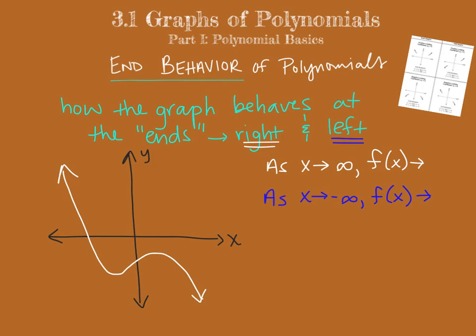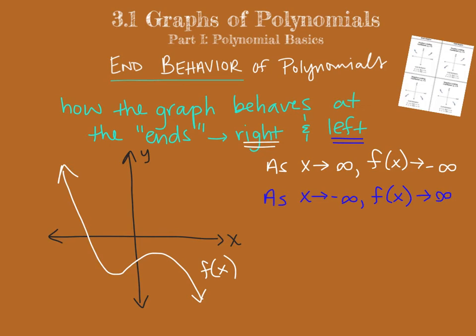All right, in this last drawn example, we can see that we have another polynomial function. And our right end behavior, again, is described as x approaches positive infinity. What's happening to the right? Our function f of x is actually going down. So we say that our right end behavior is towards negative infinity. And that's how we write our right end behavior. Then I'll write the left end behavior in navy blue. As we look to the left, as x approaches negative infinity, our function's doing what? Our function's going up, so it's approaching positive infinity.